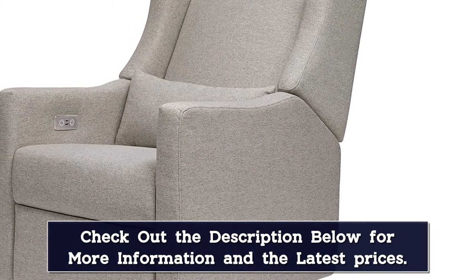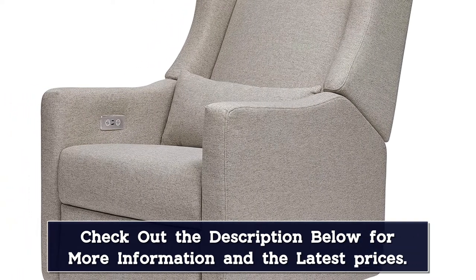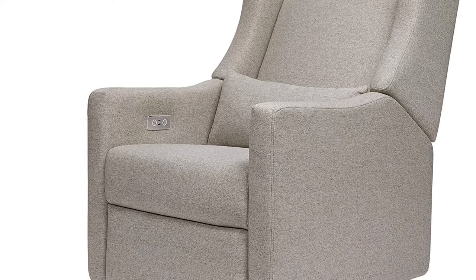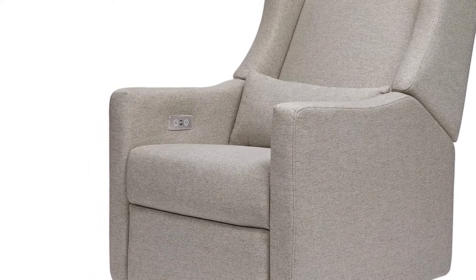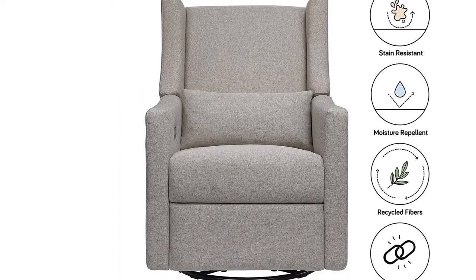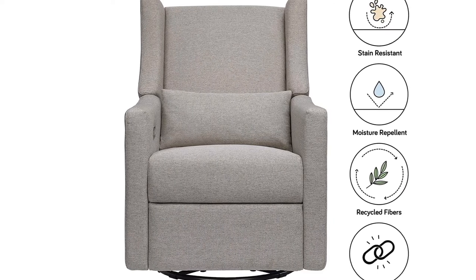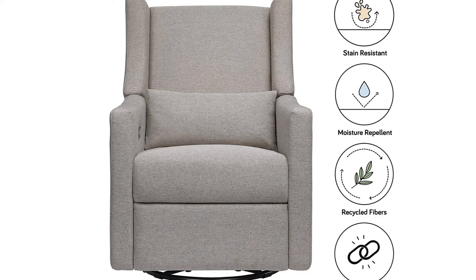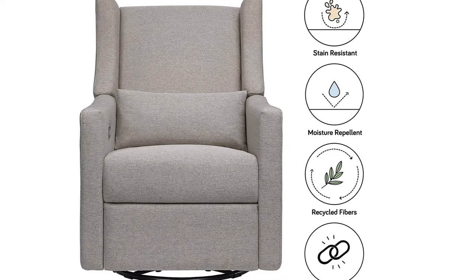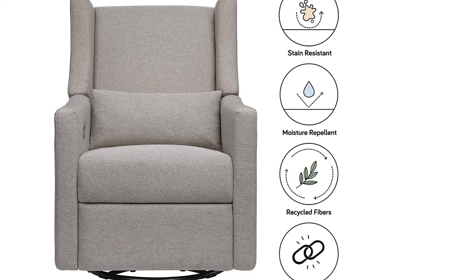We found the swivel and glide movement to be smooth and quiet, but the rest of the glider wasn't quite as impressive. The cushions and fabric did not feel like very high quality, especially given the cost. The footrest was a little clunky when being lowered, and the USB port was basically impossible to use while seated because any cord you plug in would push up against your thigh. While we didn't have any issues in our three weeks of testing, there are several reports of the recline motor malfunctioning or failing, and Babyletto not responding to warranty inquiries. While we think this is a great new addition to the market and commend the integration of functional electronics into nursery furniture, there are definitely several cons to consider.